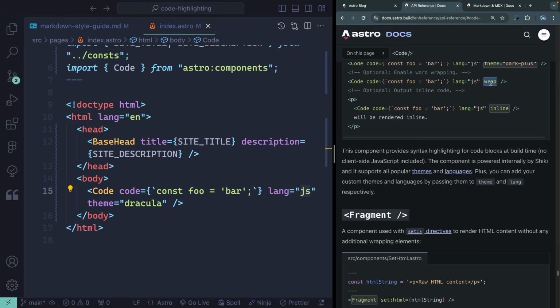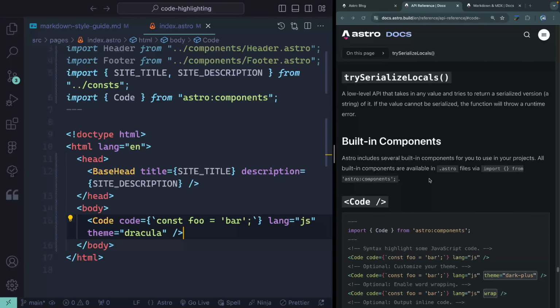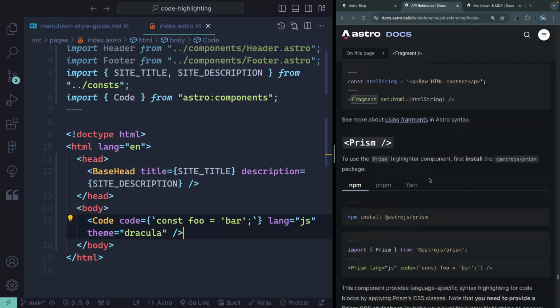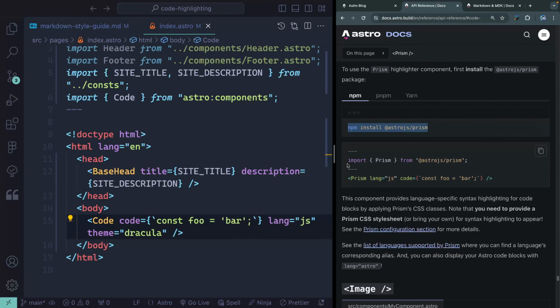Now again, you don't have a config option for every single code block on your site using Astro if you're doing this inside of Astro files, but you can pass in custom themes and languages if you have your own custom themes and languages. You would just do the same thing you saw in the config file where you would import it up top and then you would pass it in as a prop down below. Now the code block uses their default syntax highlighter, but you can actually also use a Prism highlighter as well. You just have to install Prism like this, and then a lot of the same options exist. Here you'll notice that I'm passing in a language, I'm passing in a code block as well. But once again, if I want it to actually display syntax highlighting, you have to bring your own style sheet.